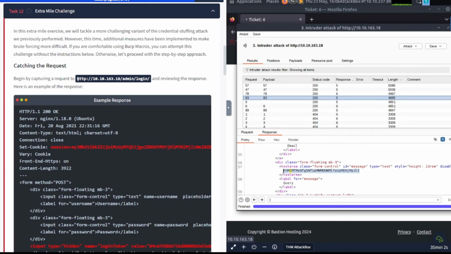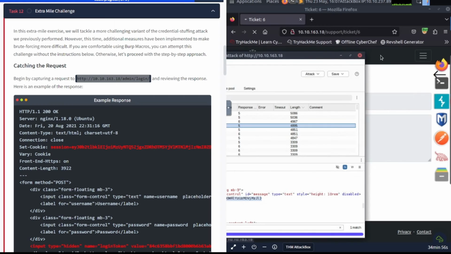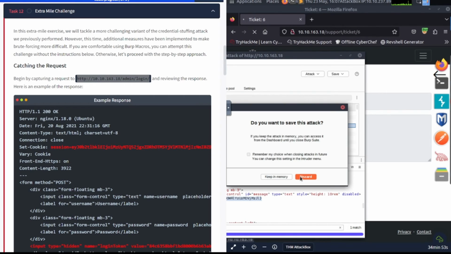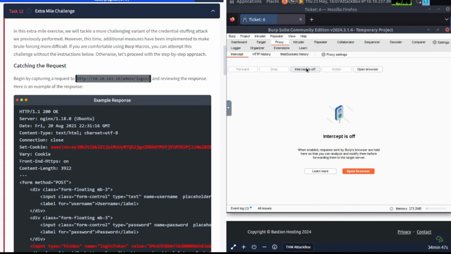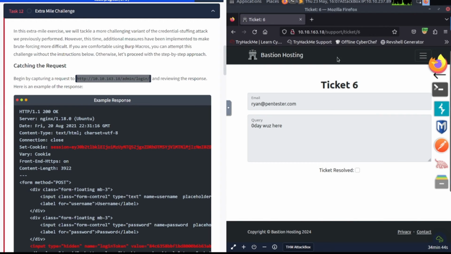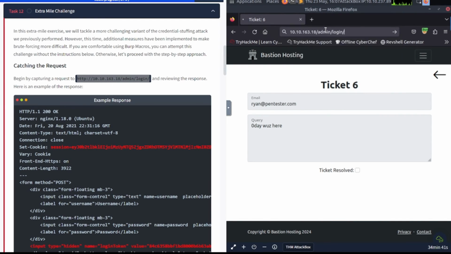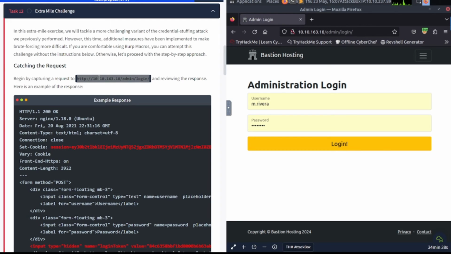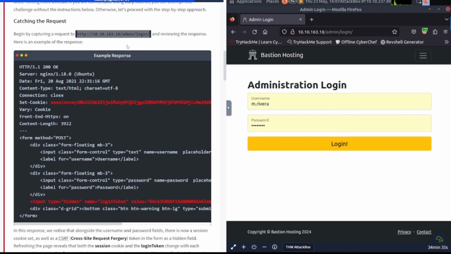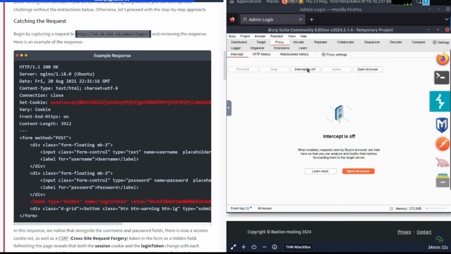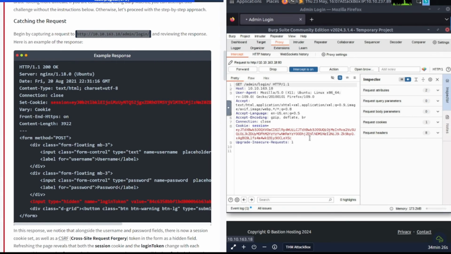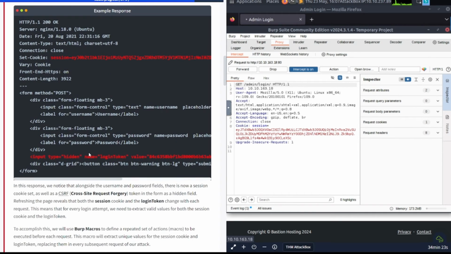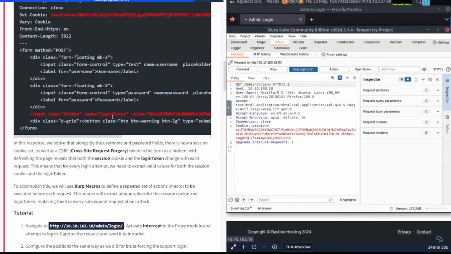So let's go ahead and capture this request for this admin portal, it looks like. Let me close out all of this stuff here. Discard. Go back to Burp and turn off intercept for now. There we go. And then flip back over to Firefox. And let's go to this admin portal. All right, so we need to capture the request for this portal. So go back and turn the proxy intercept back on. Hit refresh so we can capture the details, and this is what it looks like. It says input type hidden, name login token.